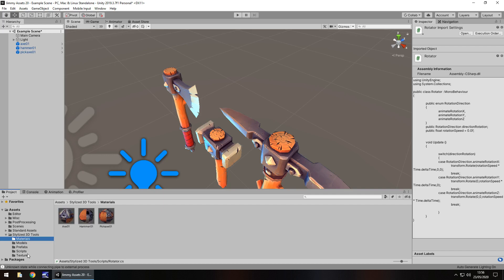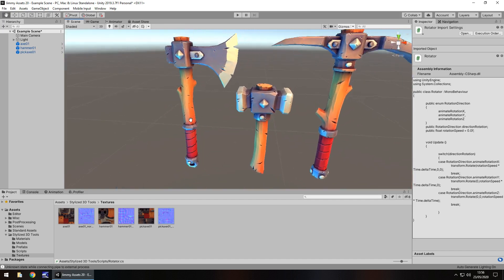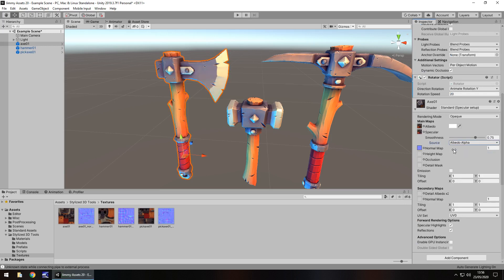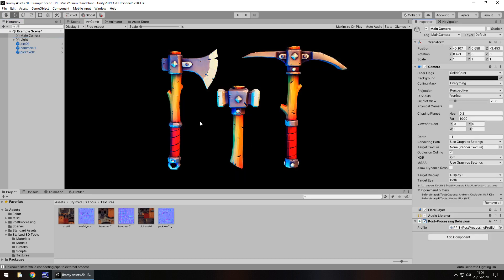So how versatile are they? Well, the good thing is that each one of these does have a separate texture, so we can actually change each weapon or tool individually. For example, if we want to change our axe right here, we could just play around with the material a little bit and see what you can come up with. Again, it's all down to you and how you want your game to look. It also comes down to a little bit of post-processing — never hurts anyone. I like the fact that each individual one has its own texture. We can modify and change where we need to, make it look as cool or as simple as possible.